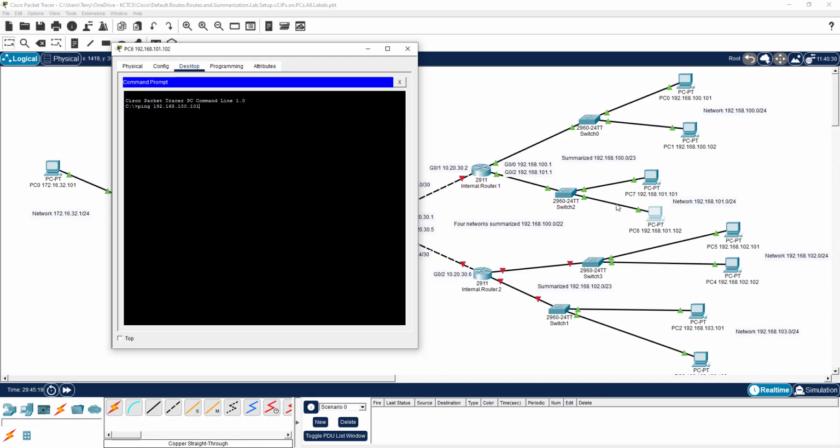So these are two different networks. And don't worry about this, we'll talk about the summarization later. And since this is a fairly realistic simulation, sometimes it'll fail the first couple of times. Which makes me wonder if I got it configured correctly.